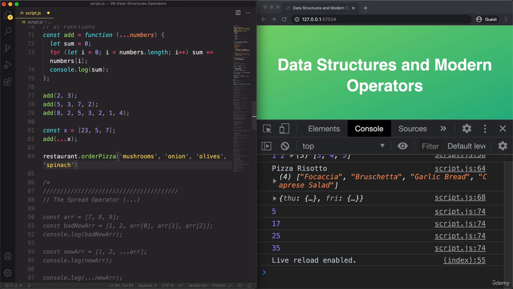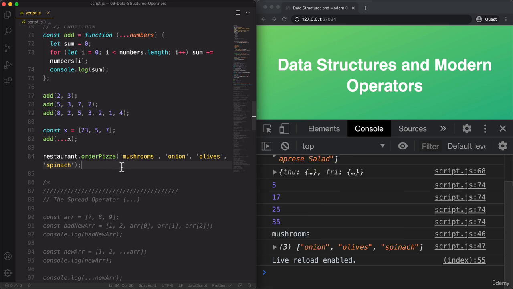So nice vegetarian pizza right here. And so you see, we can specify as many arguments as we wanted. Let's save this. And you see down here immediately that we get mushrooms, which is this first ingredient here. And then we get an array of all the remaining ingredients that we passed in. And so this, of course, is the result of the REST arguments.